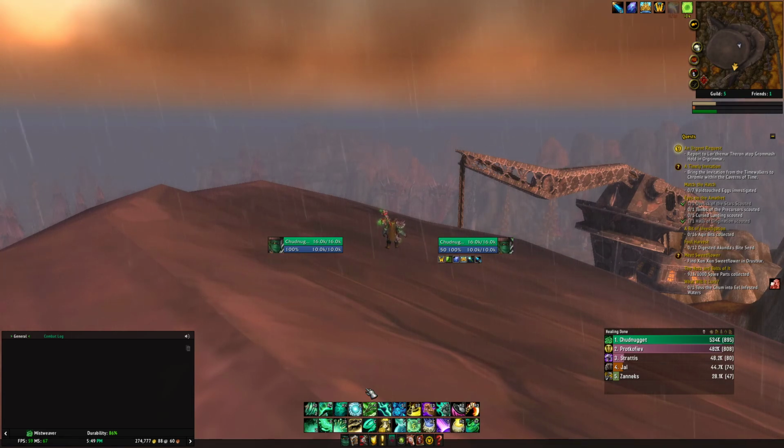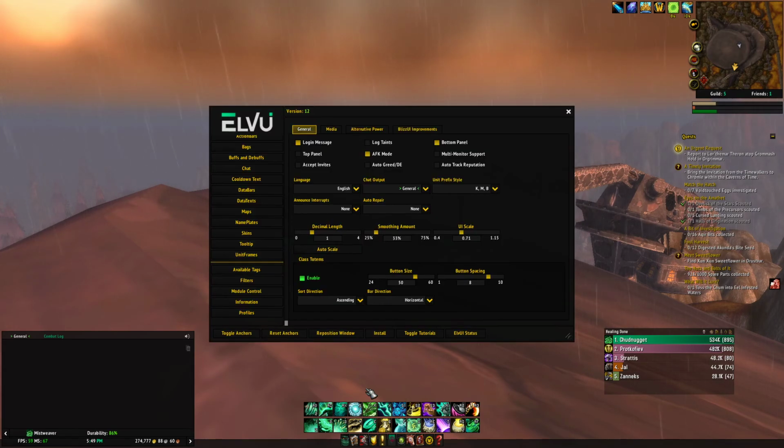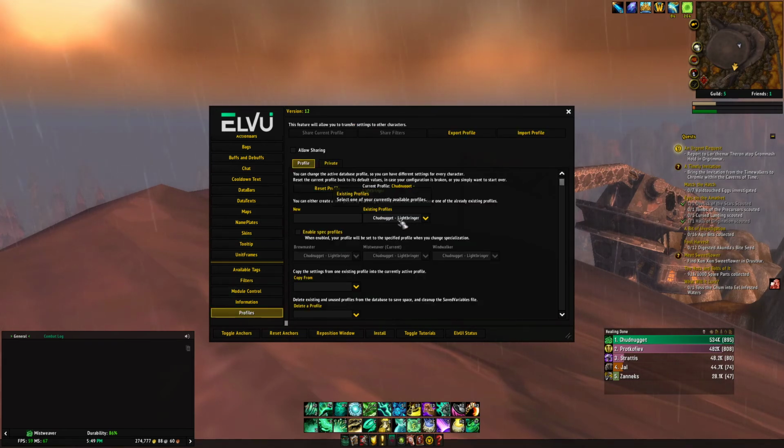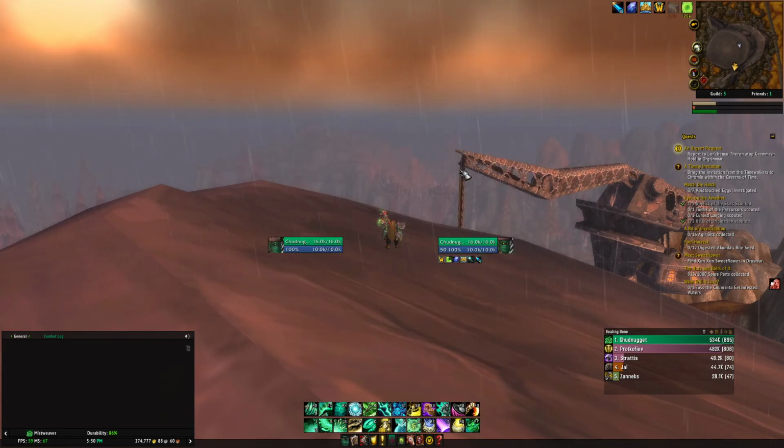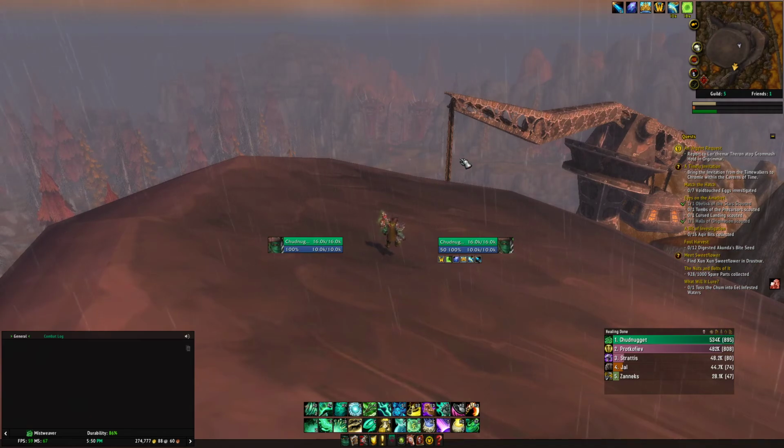But my most favorite thing is how you can save it. So a lot of add-ons, they make it very character specific, whether that comes to like keybinds, interface, macros, or whatever. So when you go down to LVUI, they have a profile section, and you can literally make it to whatever profile you want. However, I've always used this profile. This is my first guy I used LVUI on, so I just make all of my characters use it.